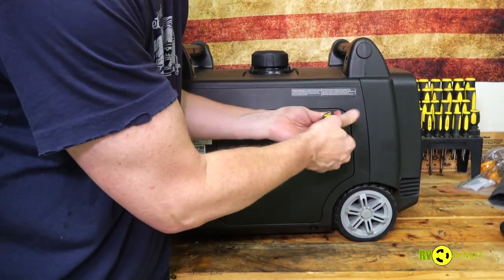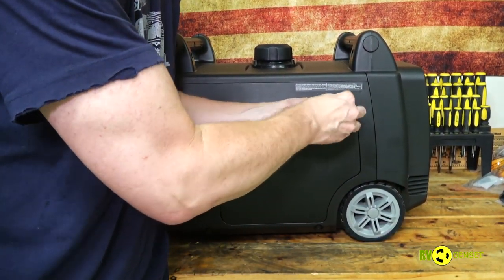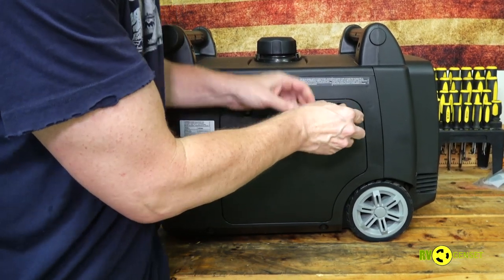And on the back of the generator is where you will find the access panel to add oil to the unit to do an oil change.